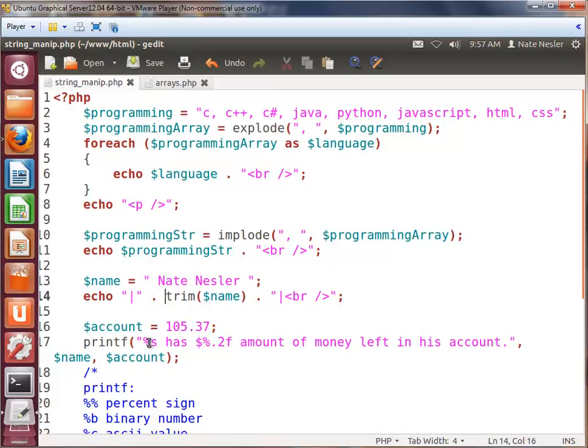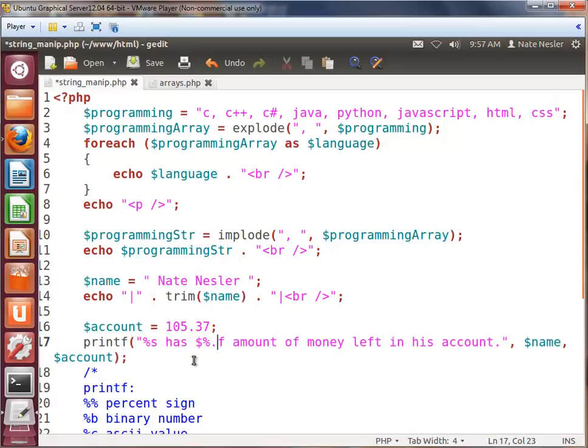We say printf here, in quotes, %s, and in this thing I can have it where it says, Nate Nestler here with the %s, because I'm going to pass in name. So %s is going to be used with strings. And then f here is going to be used for floating point values. Now if I say 0.2, I'm limiting it to where it only can have 2 decimal places for my floating point values. It's great. So that way it only shows 105.37.